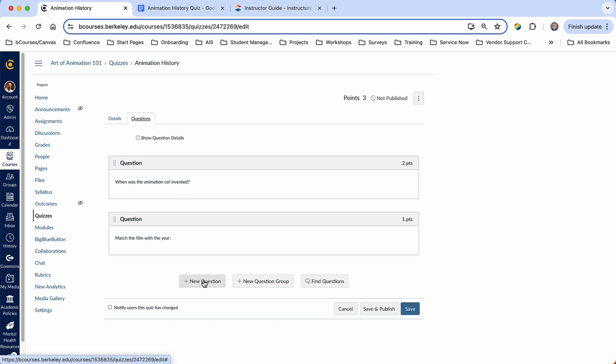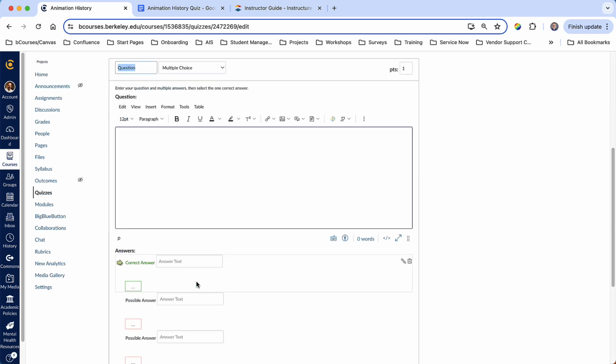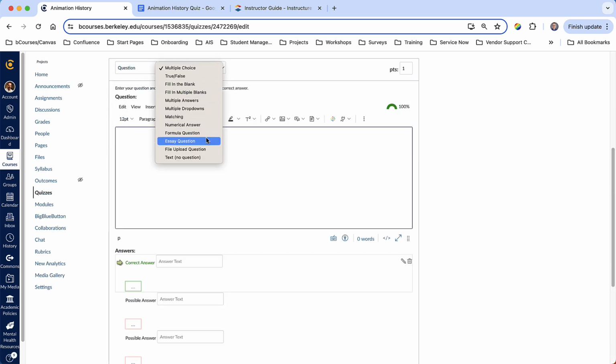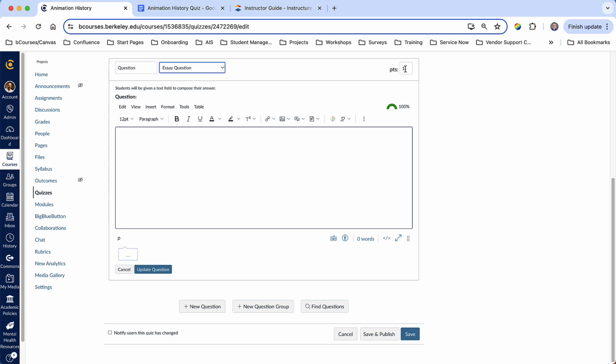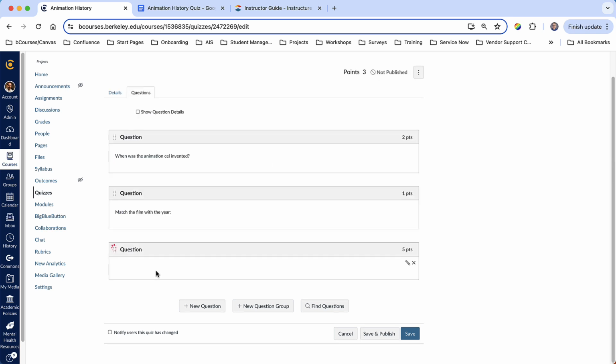All right, let's go ahead and create one final question. I'm going to hit the plus new question button here, and I'm going to choose from the drop down at the top here, essay question, and I'm going to change the points to 2. Actually, this is an essay question, so I'm going to put more value on it, okay? And then just so that you know, essay questions need to be manually graded. Multiple choice or true-false questions, those can all be auto-graded by bCourses. So anytime you put in an essay question, somebody will have to manually grade that quiz question. Okay, so I'm going to go ahead and hit Update Question right here.